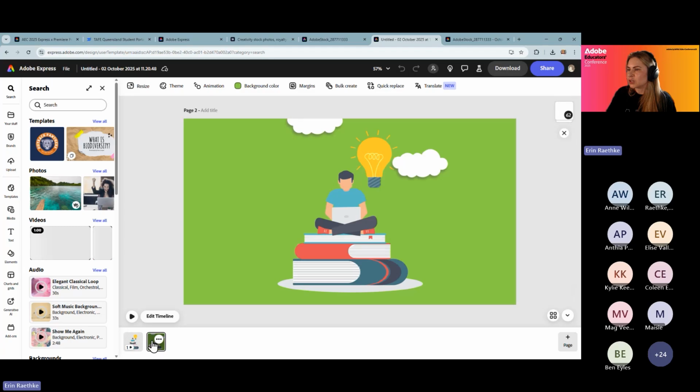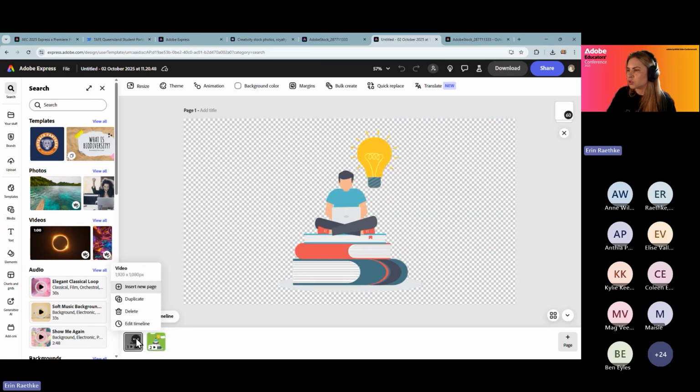So the first thing I'm going to do with my project that I've just opened, I'm going to go back over into the Pages tool, which is at the bottom left-hand corner of the screen there. See here, I've already created a duplicate. This is the before and after. So I'm going to duplicate that by clicking that little ellipsis button there and selecting duplicate. So now I've got some safe versions that I can work with.